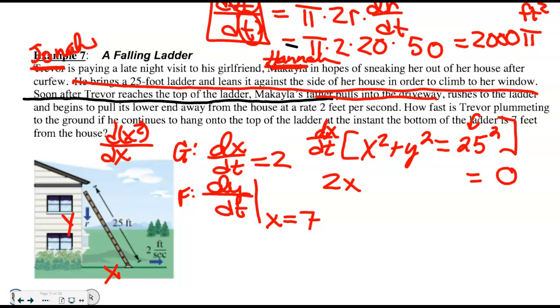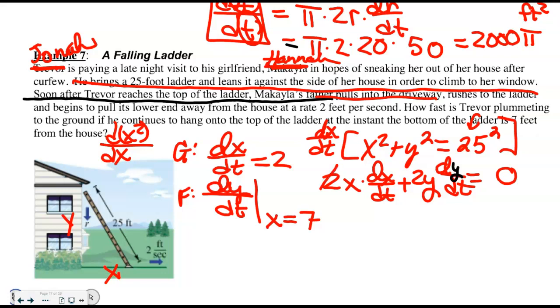Then it's twice x. Ours is twice x times the rate that x is changing, plus 2y times the rate that y is changing. How are we doing so far? Are we good? Thumbs up. Thank you. All right. Do you remember yesterday what I said to just make the arithmetic then easier?